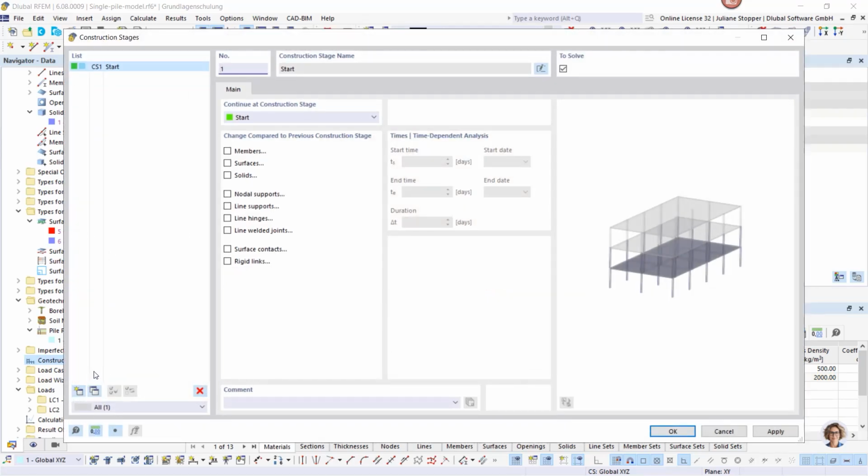Soil has a stiffness that is stress dependent and dependent on the load history, and if an advanced soil material model is used, like the hardening soil, which is able to represent this behavior, it is required to use construction stages.